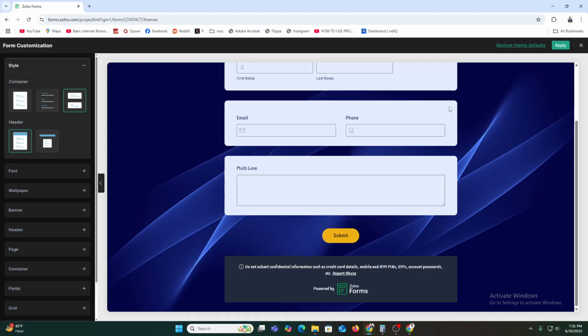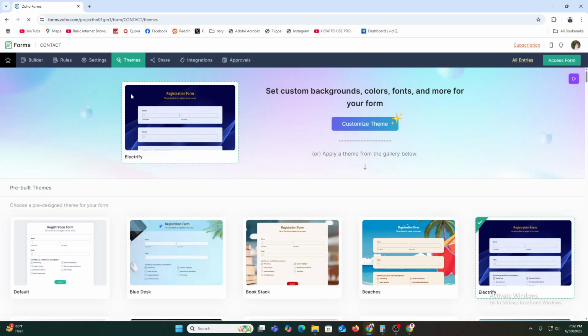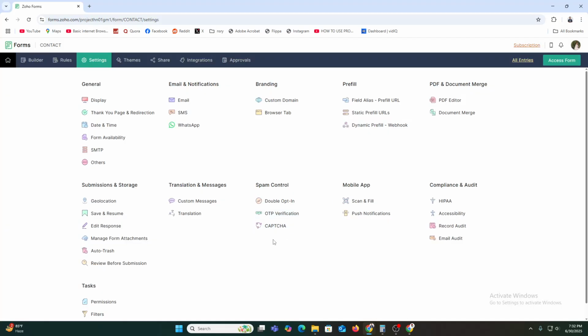Then you need to set up notifications and integration when you feel that your theme is perfect. Under the settings tab, you can click apply, and that's great. It's already done. And I will come back to these settings options. Here integrations, this is the settings option. Enable email notification if it is disabled, for yourself or your respondent. Here you can see there are a couple of things. Email notification, you just need to enable those. Then set a confirmation message after the submission and redirect users to a different page after they submit the form. You can also integrate Zoho Forms with Zoho CRM, Google Sheets, and other apps via Zapier.